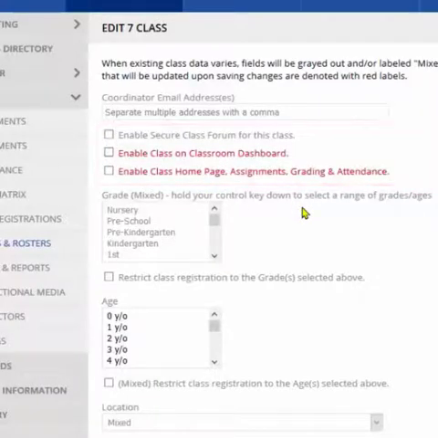After classes end in your current year, then you could do a bulk edit and you can enable all those, because what will happen is your students, your parents, your instructors, they're going to start seeing double classes on their dashboard and home pages. So if you're currently in classes, you don't want to do that. You want to hold off on that. So I'm going to uncheck those for now. We're going to pretend we're still in classes.